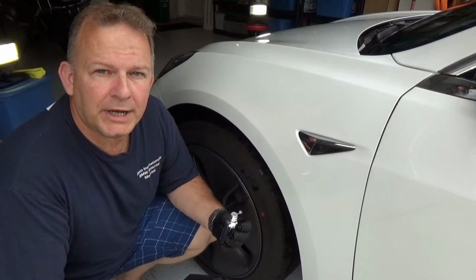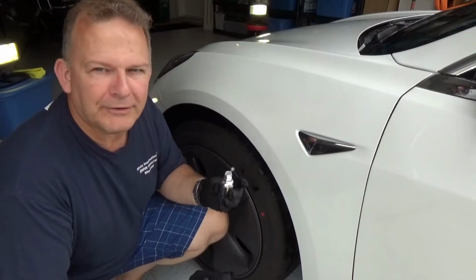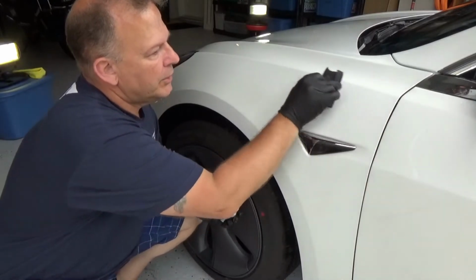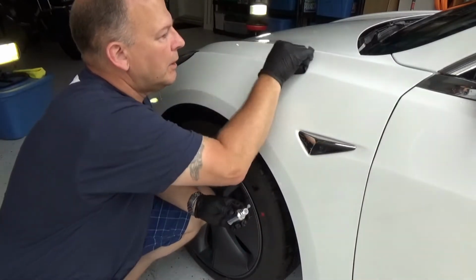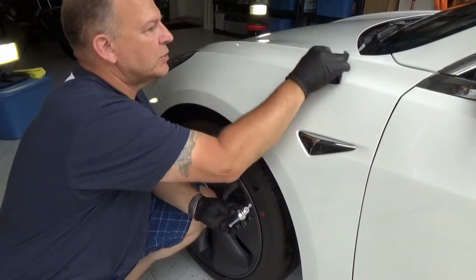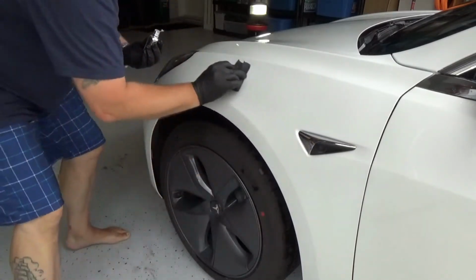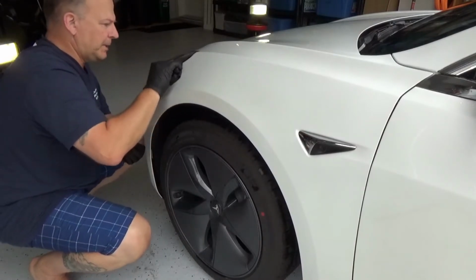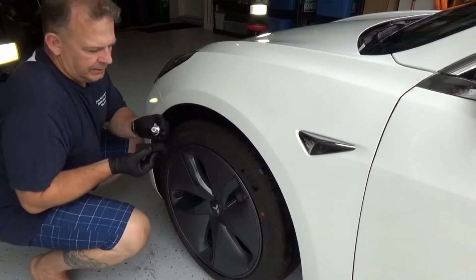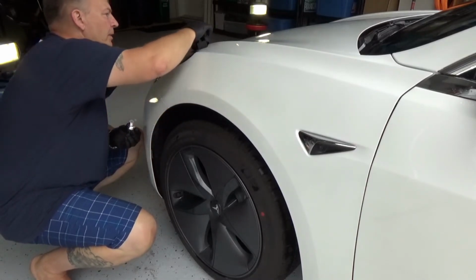So I want to show you in real time how you can do this side fender. It's dead easy. Got these little black flies that are pissing me off. So you put 3 or 4 drops in, and all you're going to do is follow the contours. You've got to make sure that you're evenly distributing the product. You'll feel in the hand when it begins to dry up a little bit. It'll stick a little bit, and once you feel that it's beginning to stick, then just drop a few more drops on and follow the lines.